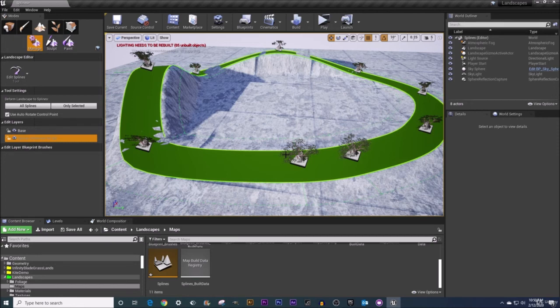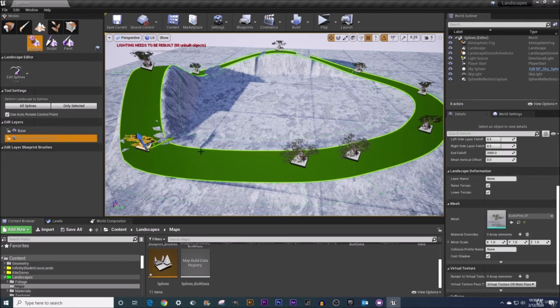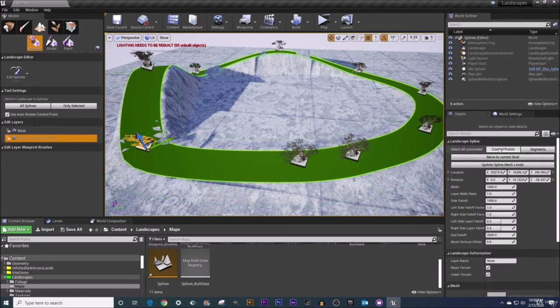And then lastly, how do we delete out an entire spline? A mistake I often see students make is they will select one of these control points, hit the delete key, and think that that's going to delete out the entire spline. That is not so. You need to select all control points. So again, with one of these selected, you can do Control plus A to select them all, or select one and then in the details panel, select all connected control points.